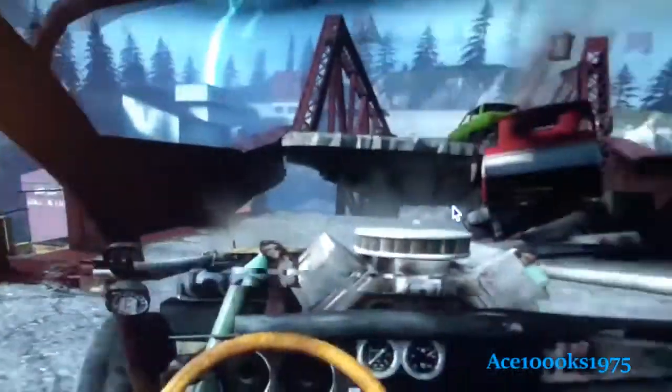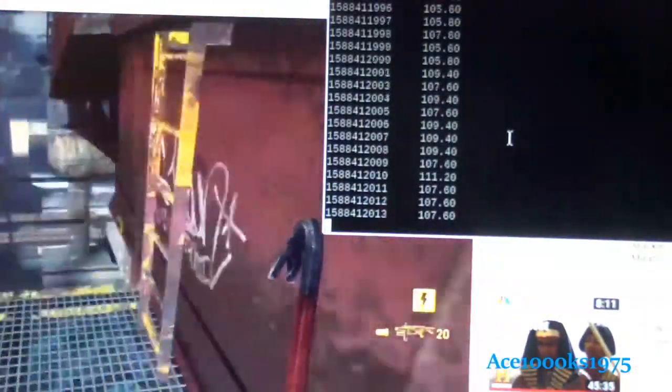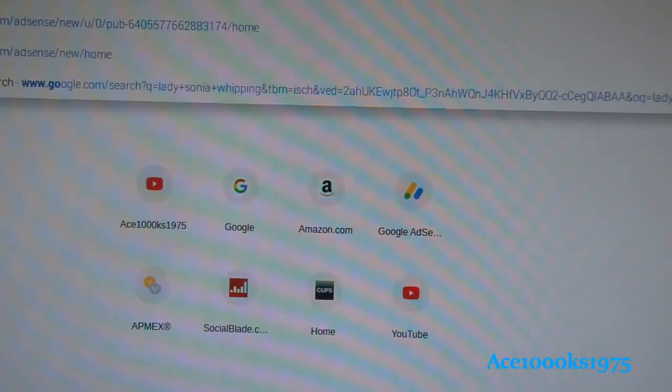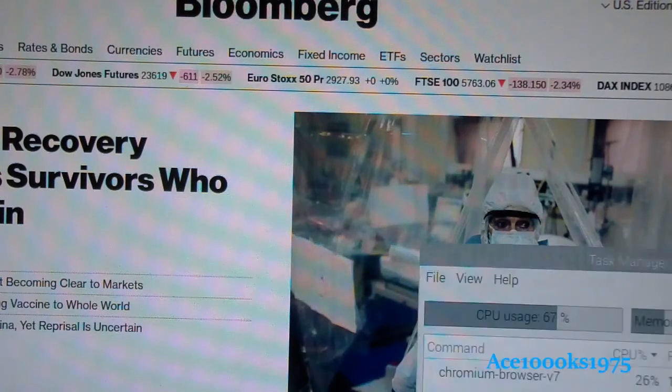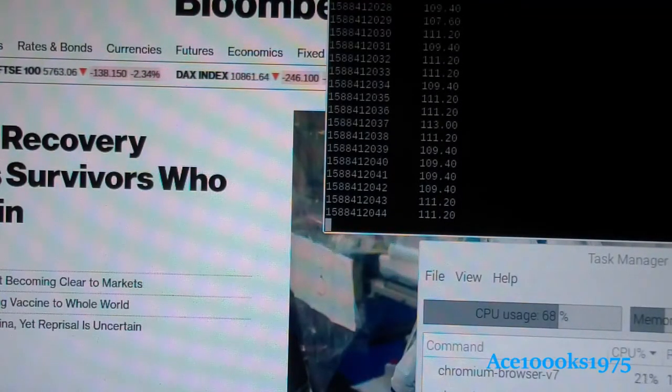I think that's enough. I think it ran enough. I'm going to escape out of it. See what the temperature is. It's about 105 to 111 degrees Fahrenheit. I'm going to go into some websites. Using about 74, okay. It's using a lot of CPU power, 68 to 72 percent, because I'm running the video, and I'm on this website as well.